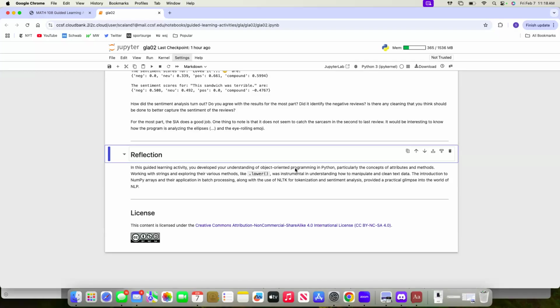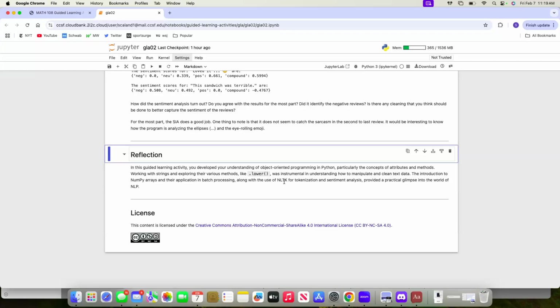We also did a little introduction to NumPy and the arrays, which I can't stress enough. The arrays are going to be super crucial in this class, and they're going to be used this whole semester. And their utility in terms of batch processing: manipulating these different elements all at once, which is what we're calling batch processing, is much more efficient.